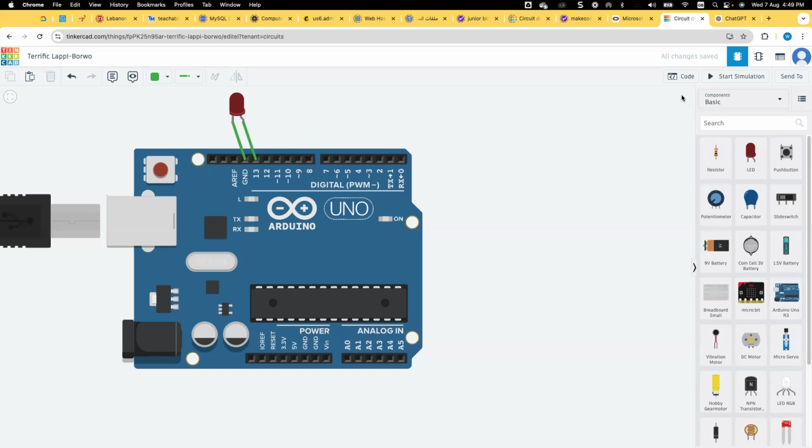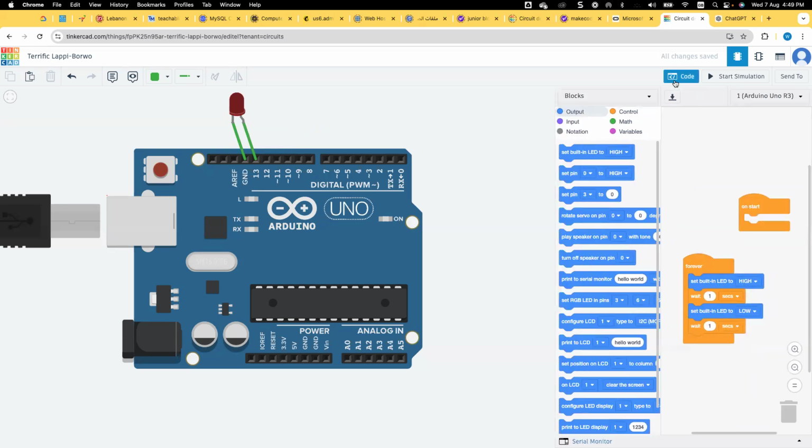Okay, and I run my program again. So look here, both LEDs will start blinking, simply because this LED has the same address of 13.